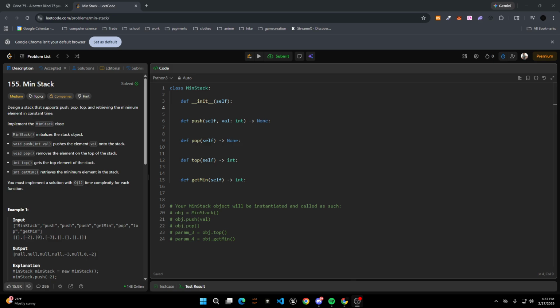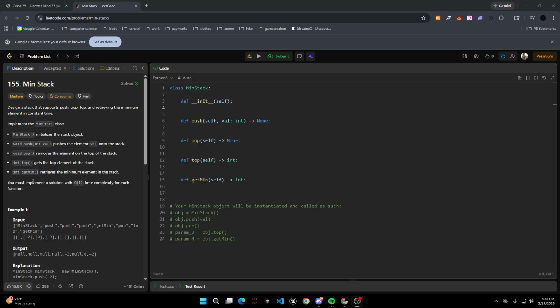However, what makes this question unique is that they want us to also be able to get the minimum, to have that method within this class. And in order for this getMin method to work, we cannot just loop through the stack and find the minimum value, but instead we need to implement a solution with O(1) time complexity.